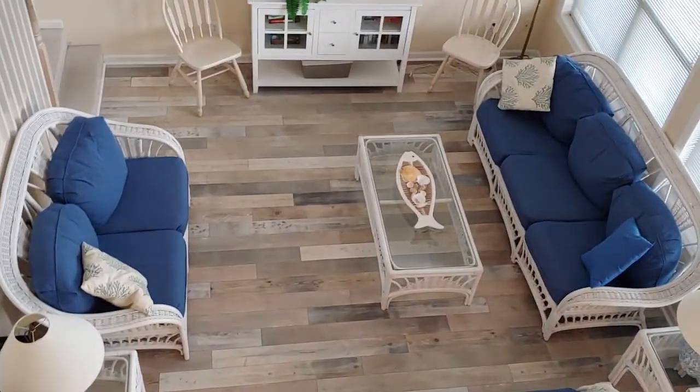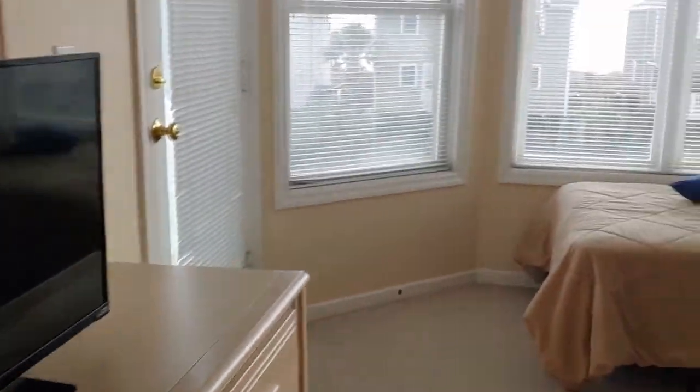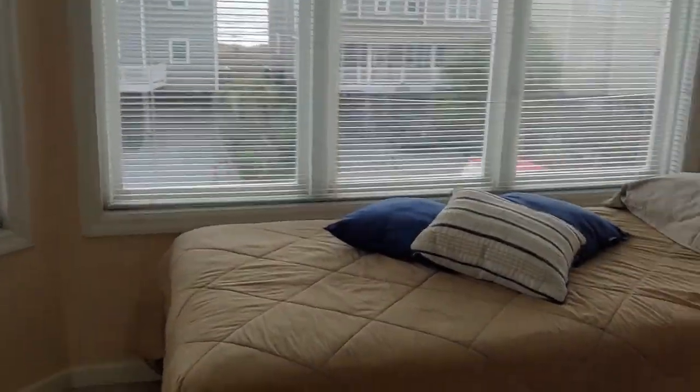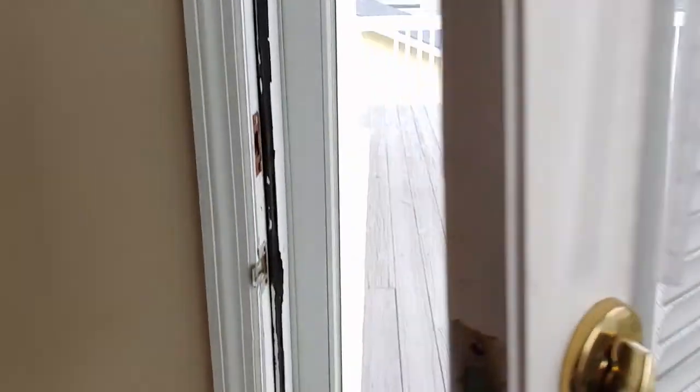So there's that. And then you come out of this room, and we would go around the stairs. That's locked, so we're not into that. Here's the view from up here. And then this room. This is your king size bed here. It has a little bit bigger TV. It's got the bay windows. It's got a little sleeper bed here, or a day bed or day couch, whatever. This also has where you can go outside from this room out on the deck.